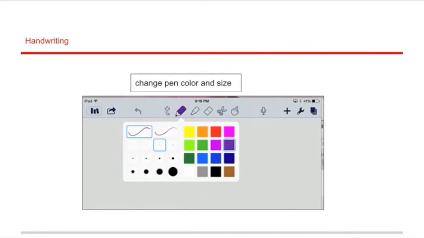The next tool that you see is the pen. Anything really in Notability, as well as many other apps that you'll see, if you hold down on the pencil, it'll open up a window where you can choose the thickness of your pencil, you can change your color and size. So that's something to remember.